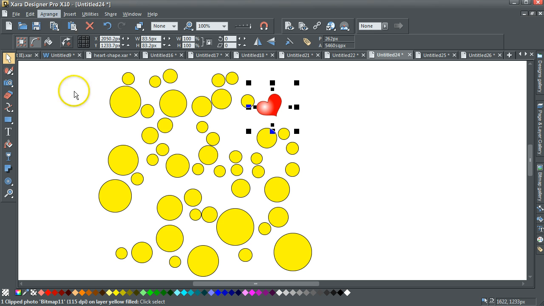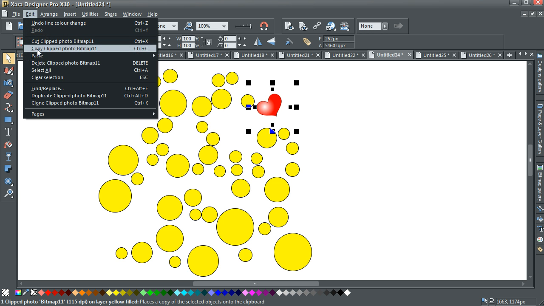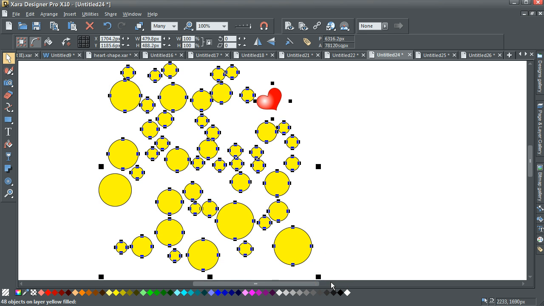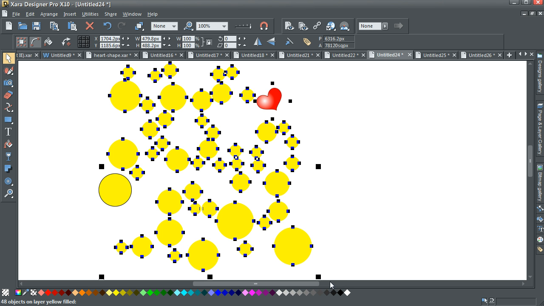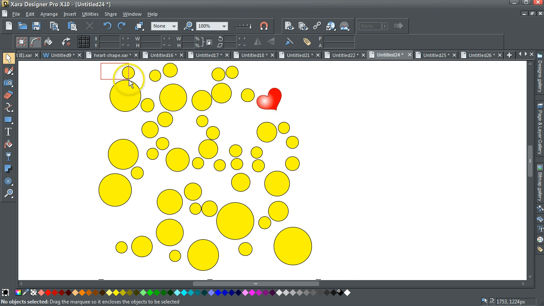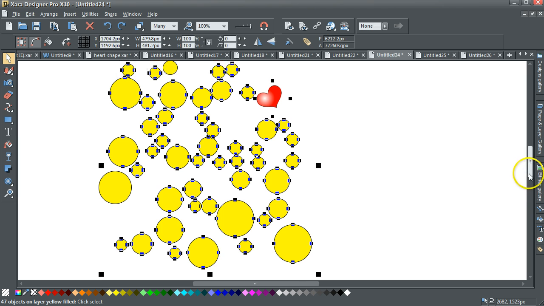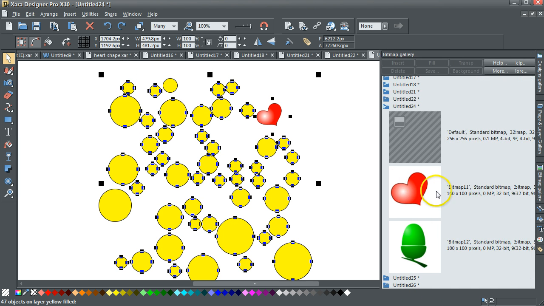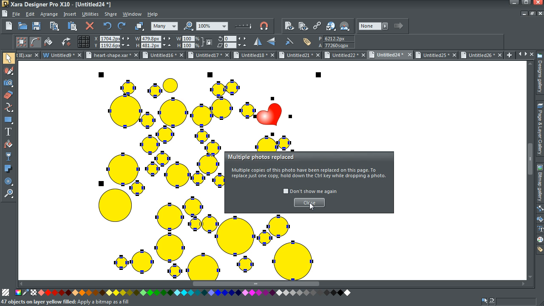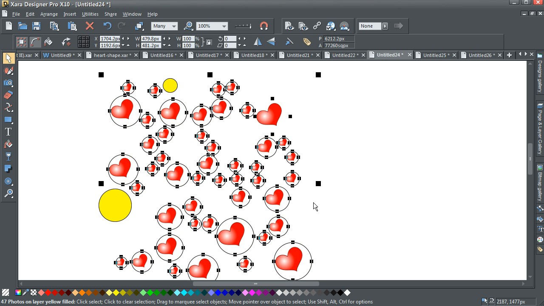I'm not sure now if I go edit or copy. Edit, copy. I'm not sure this is going to work. Copy bitmap fill, and then select all those shapes and go Control Shift Attributes. And that doesn't work. What I need to do now is select all of those shapes and then go bitmap and select that and fill them all, and it flickers away, and says something there which is not important, and it fills all those shapes with that bitmap.